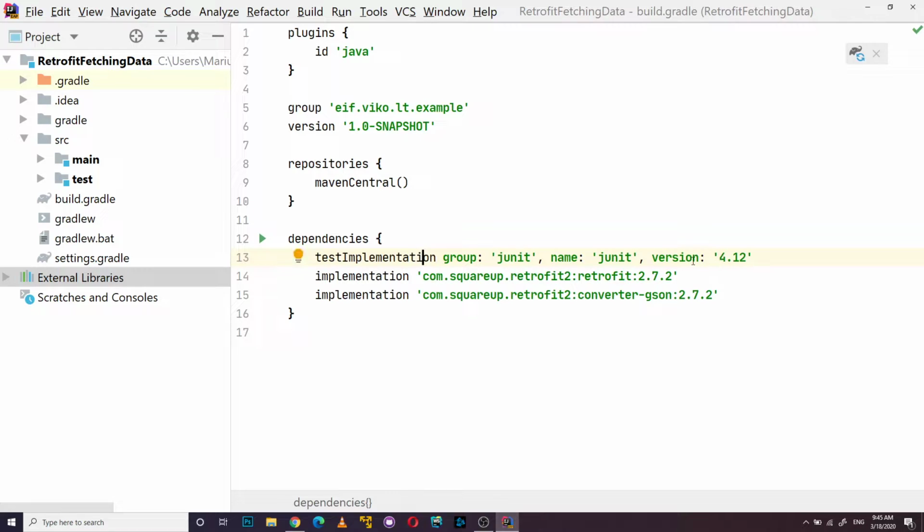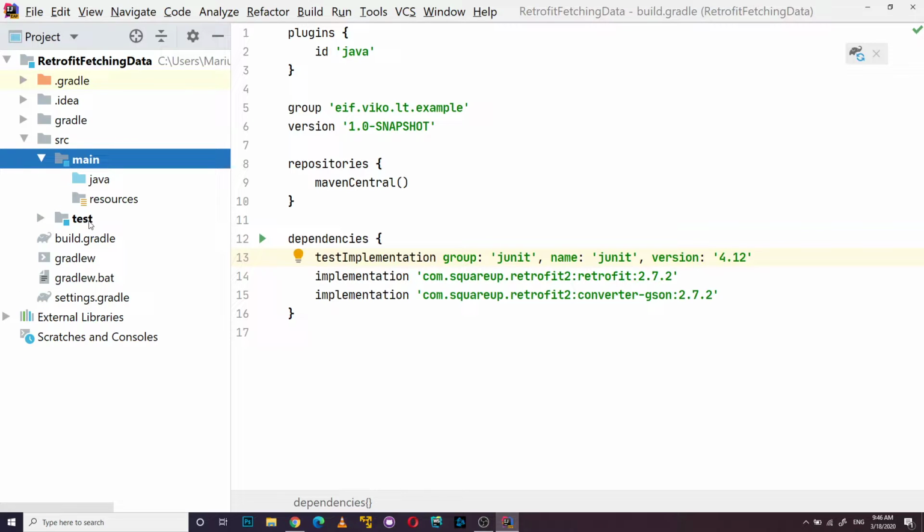Maybe if you need it, otherwise you just remove it. And here we just have a central repository from where we download, and that's it. And here you have Java and resources files.